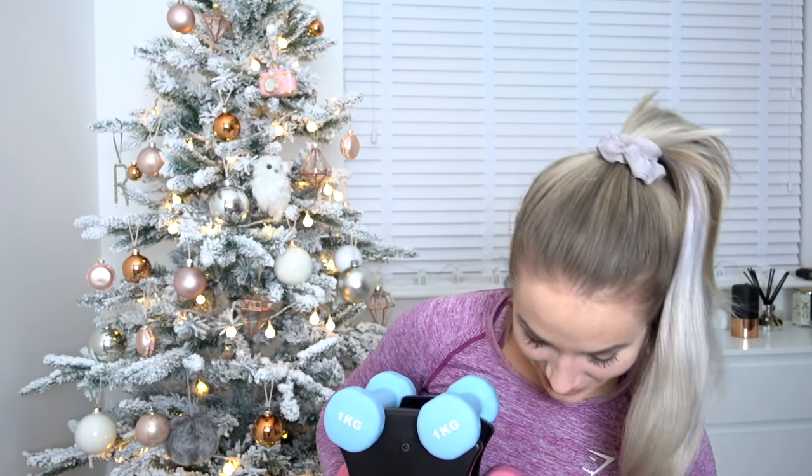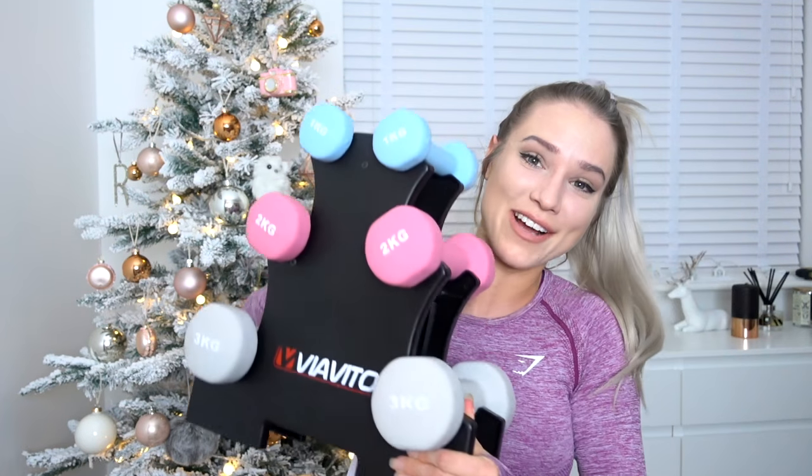I have my first set of dumbbells. I think a dumbbell set is a very basic necessity for an at-home gym. Mine comes with 1kg weights, 2kg weights — this is my first ever pink dumbbell; the first ones I ever owned when I started in my dorm room were actually bright blue. I'm proud to own a pink dumbbell. And then last but not least, the 3kg weights, which work out to be around 2lbs, 5lbs, and 8lbs.